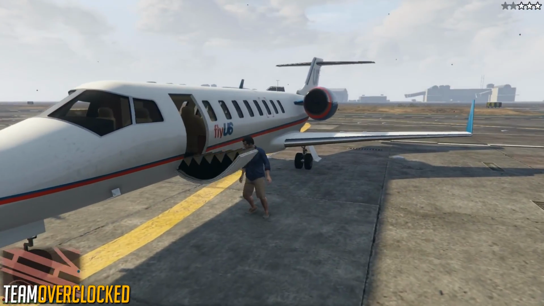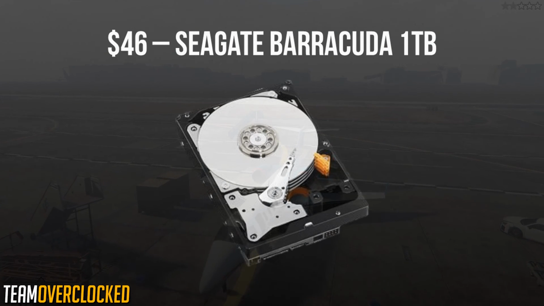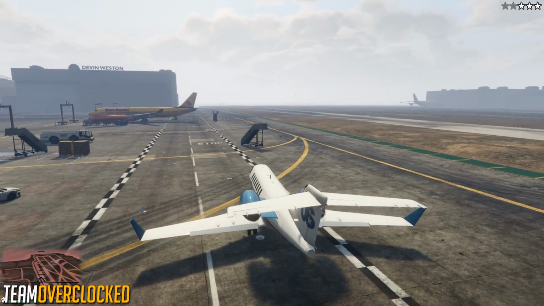For the hard drive, I got the 1TB Seagate Barracuda for $46. This spins at 7200 RPM, which is pretty much the standard for all mainstream hard drives these days. This will serve as mass storage for your OS, games, and media files, and 1TB should be just enough for all those needs.